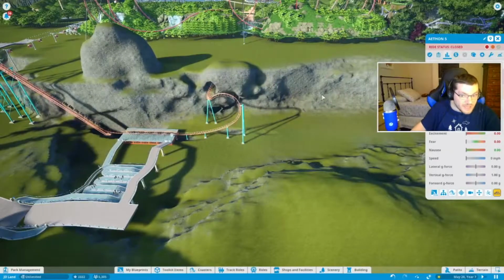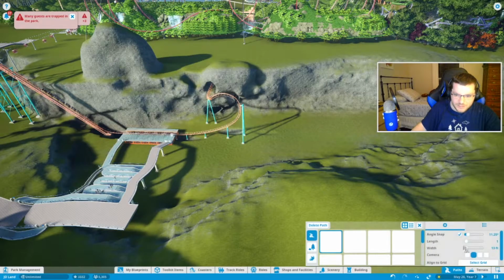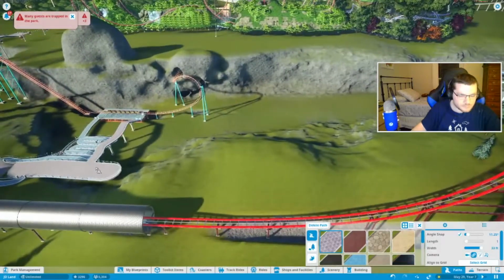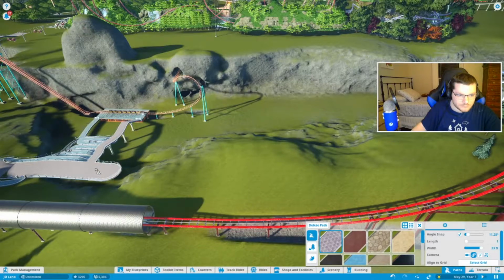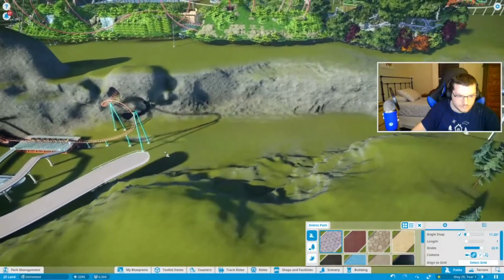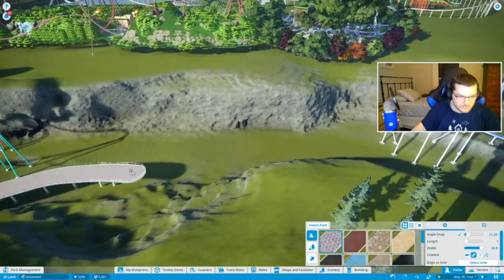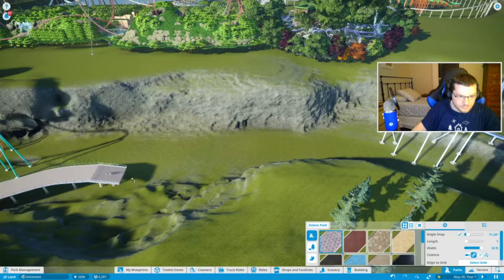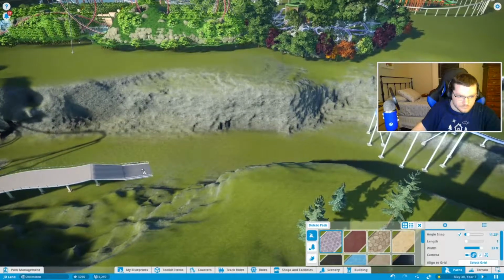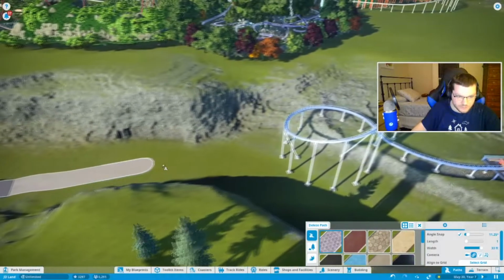So now let's go ahead and get the path out of the way, and we're going to have to get a big path over here too. So first, let's make the big path. Nope, not yet. Like that, and then we can bring this around like this.